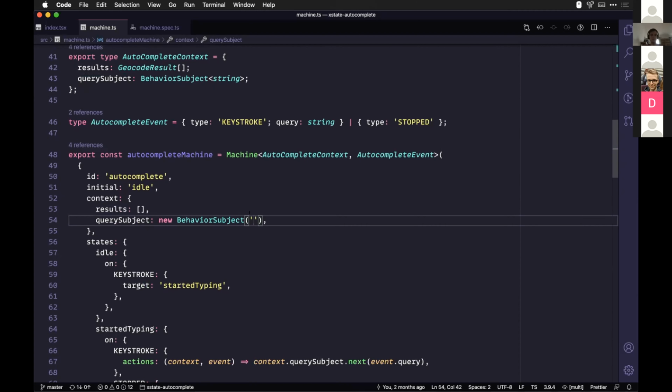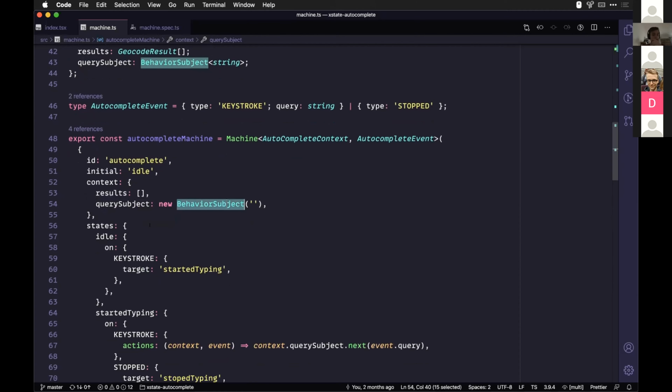So what is the difference between subject and observable? Maybe you can also use an observable for that, if you want. In essence, when you subscribe to an observable multiple times, there will be different values because of the different streams. But when you subscribe to the subject, you get basically the same value. And that's why it's recommended to use a subject for the special needs of autocomplete. Okay, so how do the states look like?